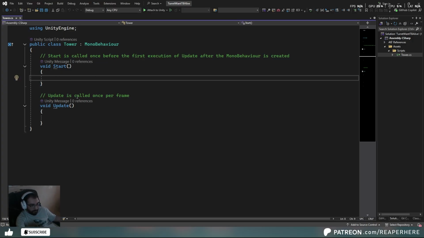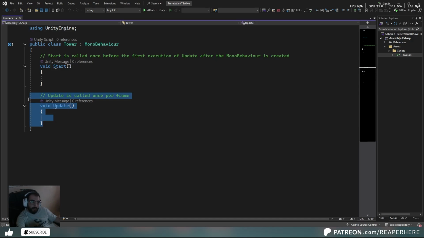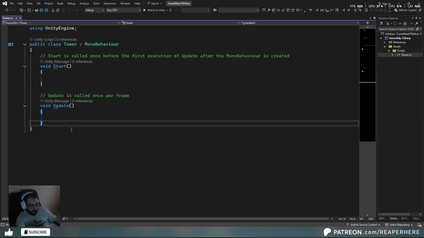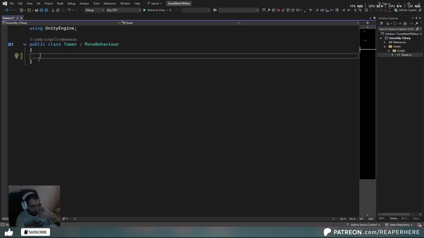Okay, you press play and the first frame starts, your function will begin. You can set default things like maybe your health to 100, for example. Update. Update is called once per frame. Like if you have, for example, a game at 60 frames, this Update is going to be called 60 times per second. Okay, it's probably going to be more than that, especially if you are using a powerful machine, it will be probably around 200 frames per second, 200 calls per second. Okay, so I like to always start fresh, delete everything I had just to explain this.